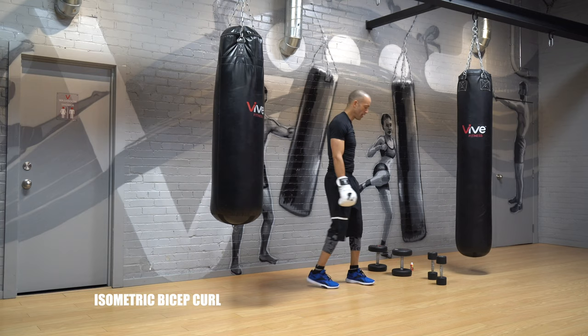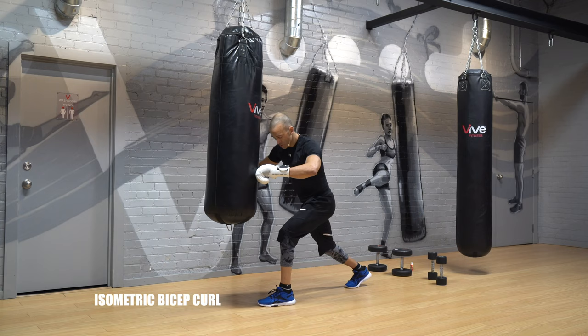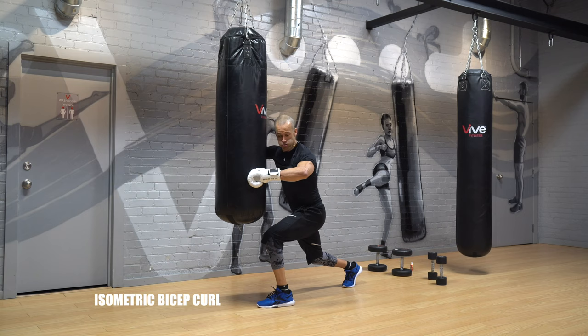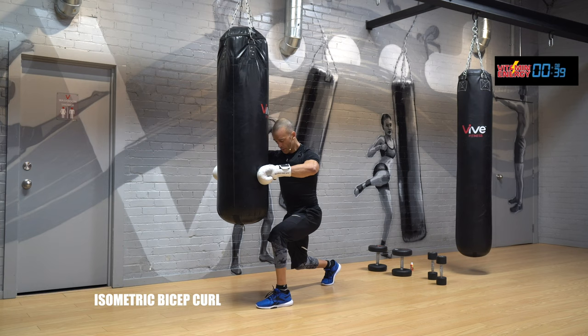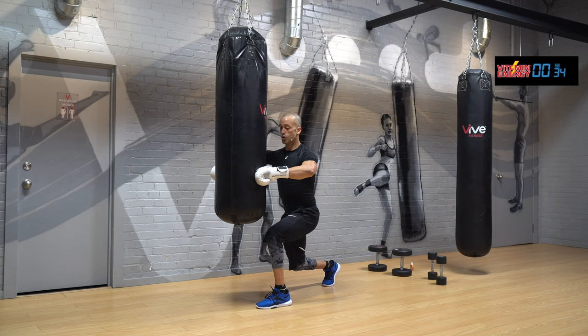Go into your heavy bag like this, like the power lunge position. Squeeze your knuckles together through the bag. Now flex your biceps, pull. 30 seconds. So you're gonna go through the bell as hard as you can. Break the bag, flex your biceps. Your shoulders.